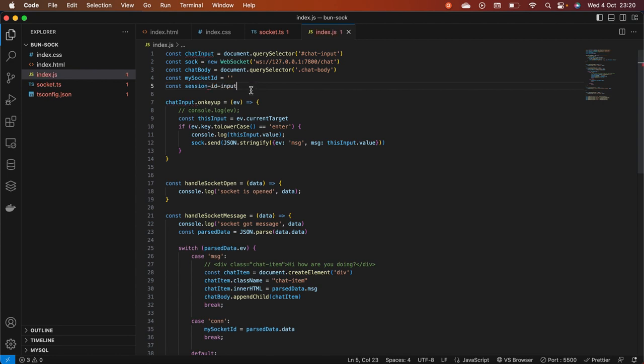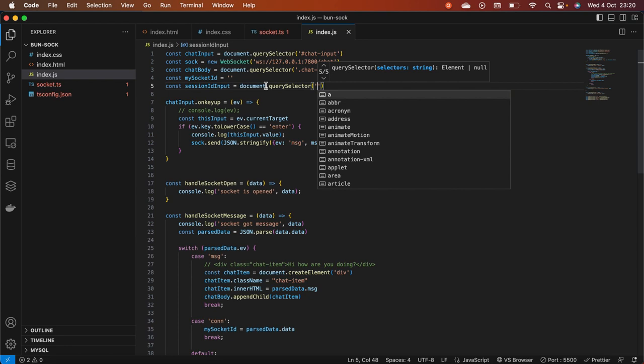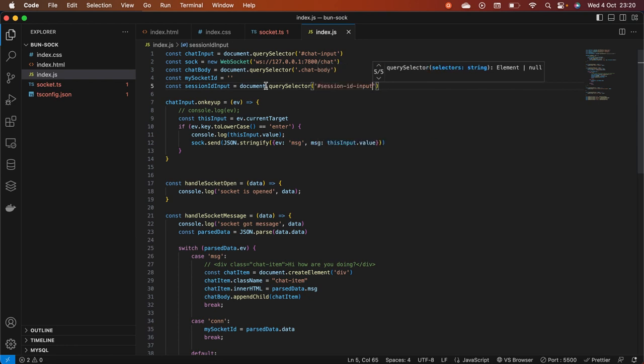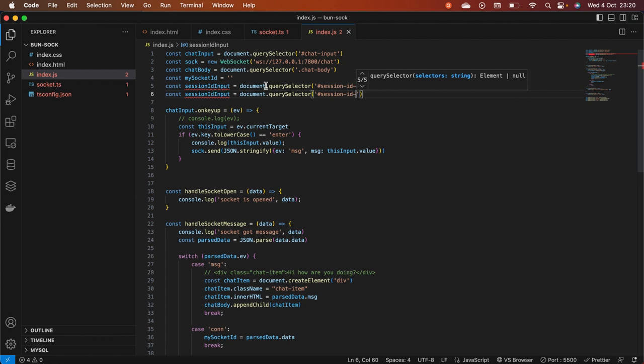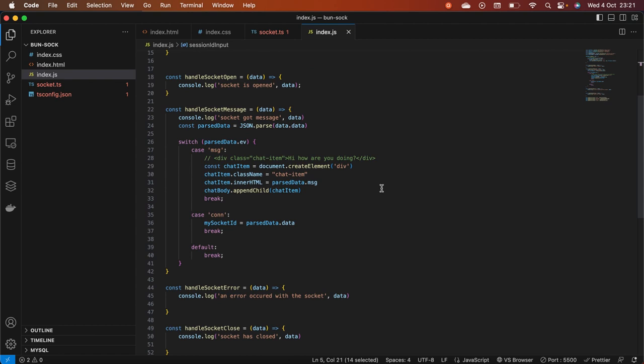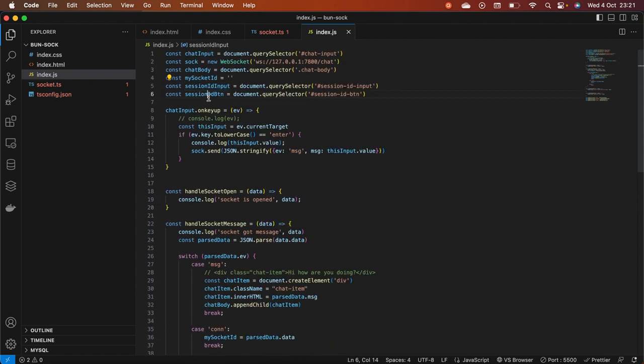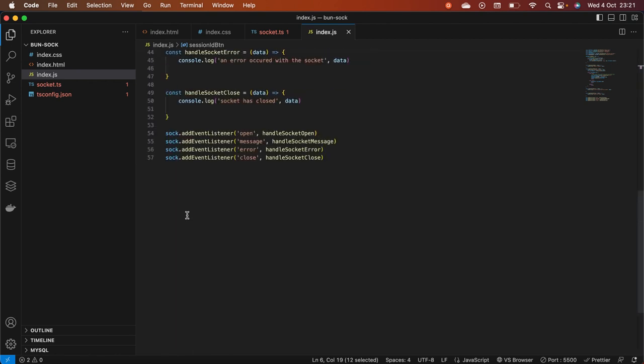Const session ID input equal to document.querySelector. Then for the button, session ID btn. Let's undo that.